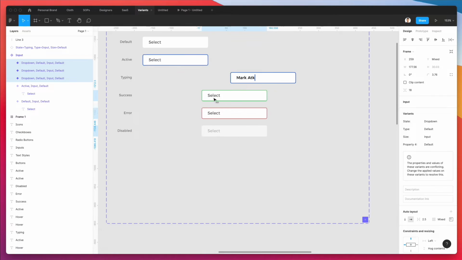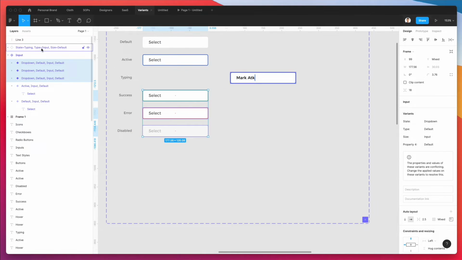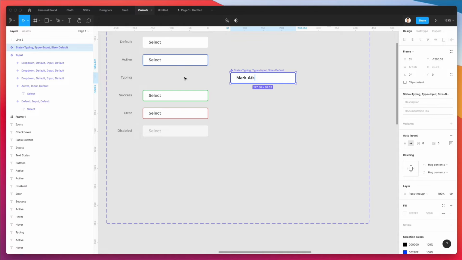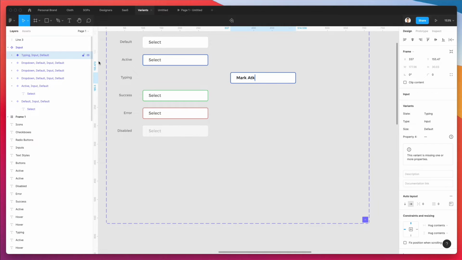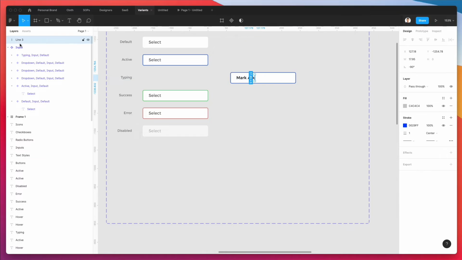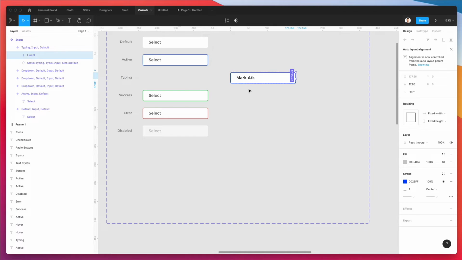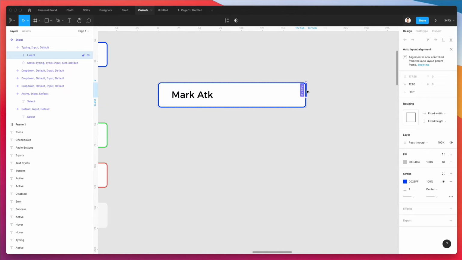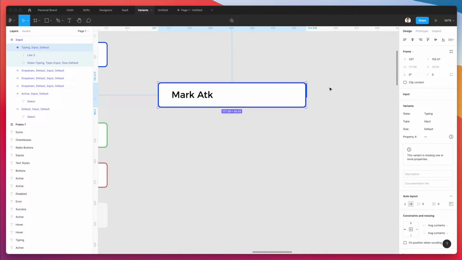The other one I basically need to create a master component out of, and then boom, I can add it right here. A small issue with the line, and the reason is the auto layout.